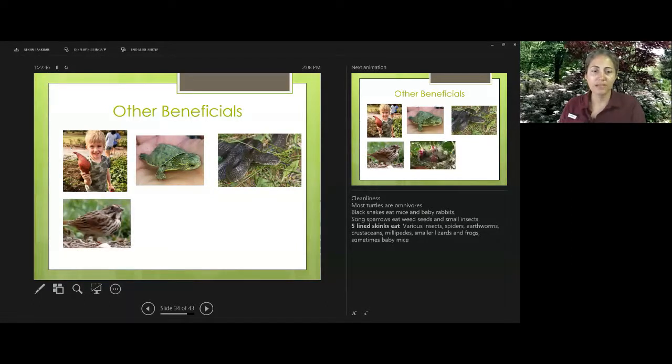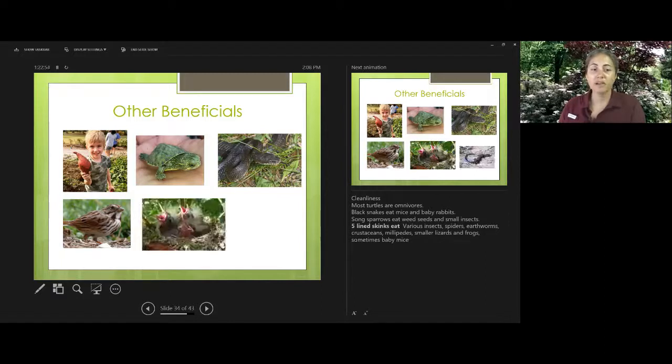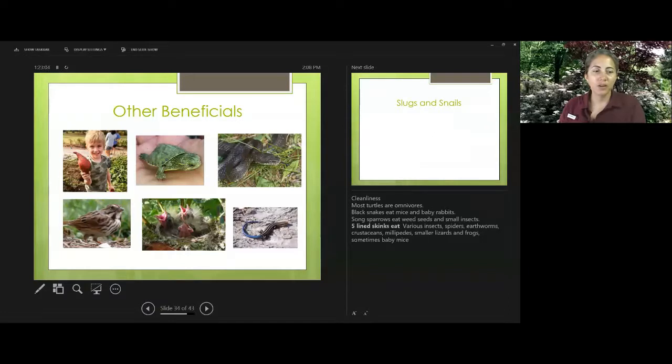Birds can be considered pests, but I consider them to be part of the system. They are going to be eating weed seeds, they're going to be eating insects, they're going to be making babies, they're going to be feeding their babies insects, and they can eat hundreds, if not thousands, of insects every day. So they can be helpful in the garden. And then even your lizards, blue-tailed skinks, these are going to be non-selective carnivores, eating all kinds of different insects in the garden. So I consider them to be a beneficial part of the garden community.